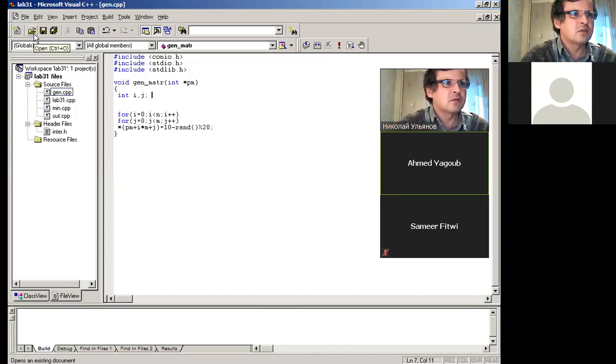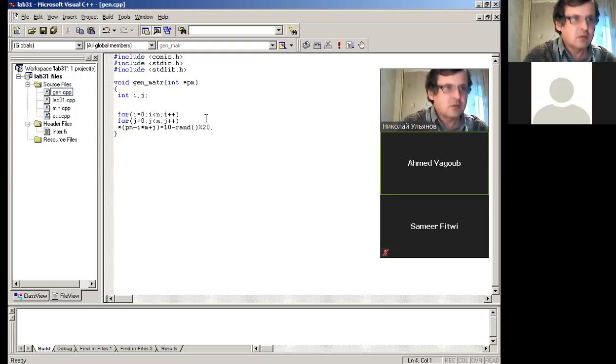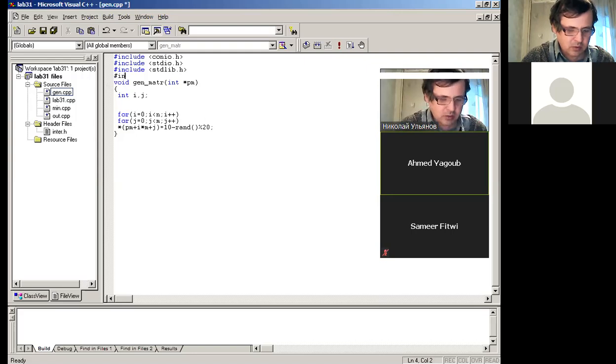So the compiler must understand what does it mean int, what does it mean void, what does it mean this opening parenthesis, what does it mean closing parenthesis, what does it mean rand, but we use rand here. But original text, original code. Let us digital project. And the time H is absent, I suppose. Okay. But so now in each CPP file, it is necessary to include inter H. Okay, so to include inter H, include.